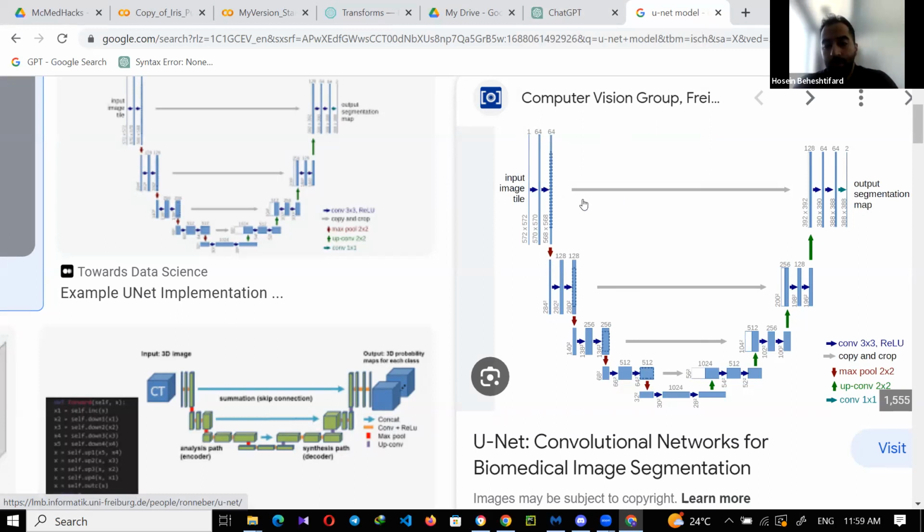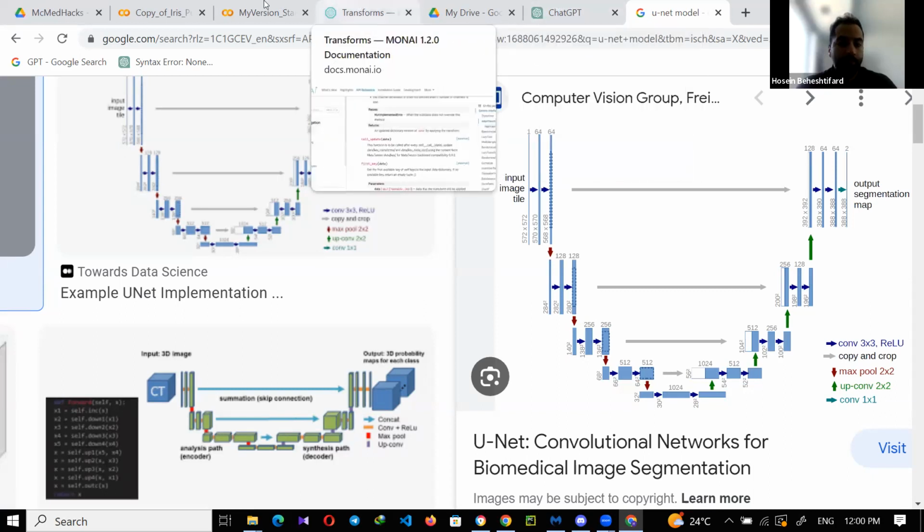We pass the output of each encoder to the decoder part, and we concat it with the input of the decoder. This helps us move some low-level features, while we still have high-level features here, so we can preserve those low-level features.